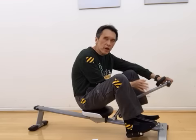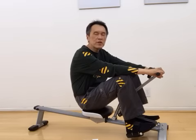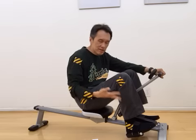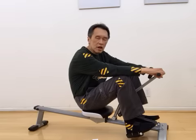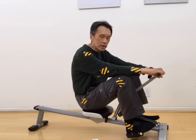It is better off to have this type of machine before one does the shooting tower set, the Chum Kiu set, or the Biu Tze set. If these 7 ball basics, like the basics I showed you on this roller, are not accomplished, attained, or experienced, one will never know what it is. One can keep arguing for a whole life, but one never knows what it is and never develops it.